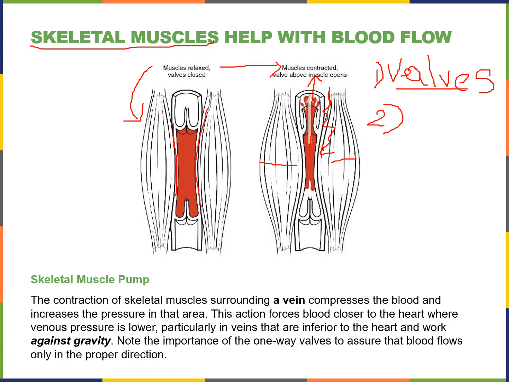Now, unfortunately, as we age, just like everything else, valves are aging too, and sometimes they become very weak. And if that happens, you can see valves in legs especially bulging, and they're called varicose veins. So there is a way to help individuals who are suffering from that. But notice this word, one way. It's a one-way flow that we want the blood to go back to the heart.